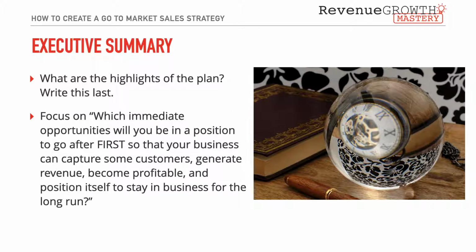So the first section of your go-to-market strategy will be called the executive summary. Now, the interesting thing here is that this is actually the first part of the plan, but my recommendation is that you write it last once the rest of your plan has been completed. Because what it'll do is give you the clarity around what's inside the plan. And this will help you summarize it and get your head clear on everything you just organized and included in this plan. So you'll want to focus on this.